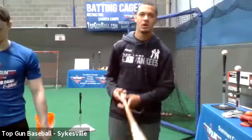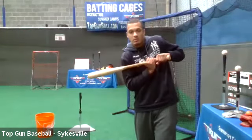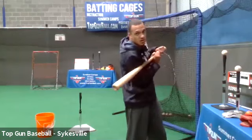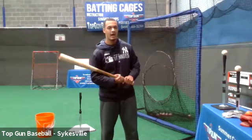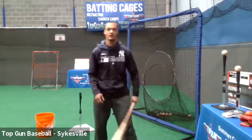All right, so this next one, kind of same concept, but in reverse, all right? For the inside pitch, we don't want to get it back in our hands, right? We don't want to be hitting the inside pitch super close to you, right? What we want this ball to do, we want this ball for you righties to go to left center, okay? So what can we do to manipulate the barrel so that we angle the barrel in the correct location to point towards left field as right-handed hitters?